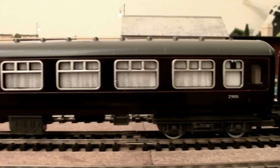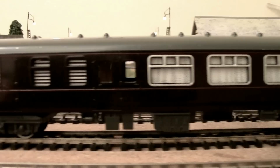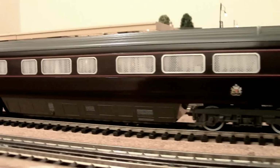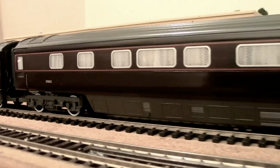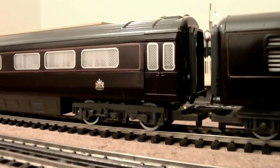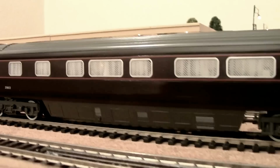Now, next up, we've got another coach, 2903, which is initially the Queen's coach, as you can see here. This is an earlier one, and it's fair to say we've pulled her out of retirement because this particular train will, say, be housing more royalty, for argument's sake either of the two princes, Harry or William, or Prince Charles and Camilla. And if that was the case, with more royalty on the train, then pulling the old Queen and Duke's coaches out of retirement would certainly fit the bill. So that would be their own apartment, coach, whatever.